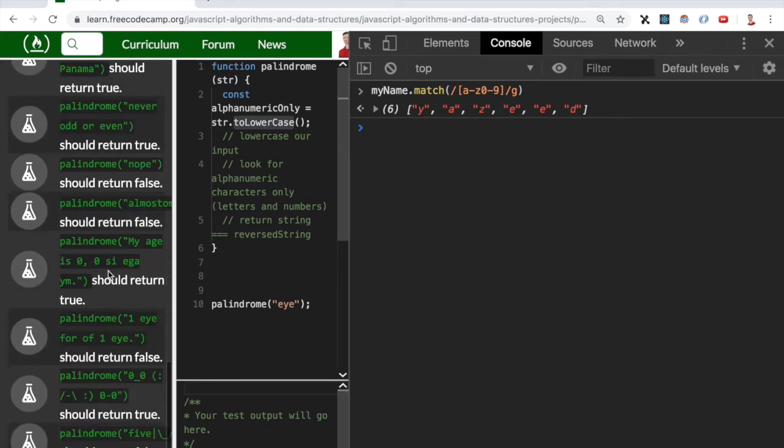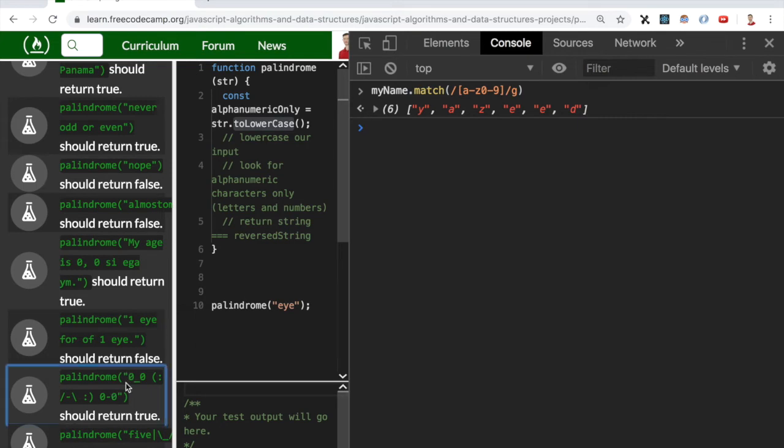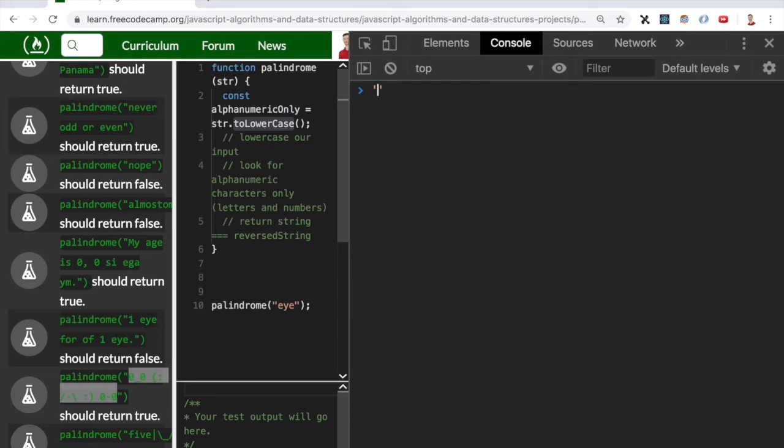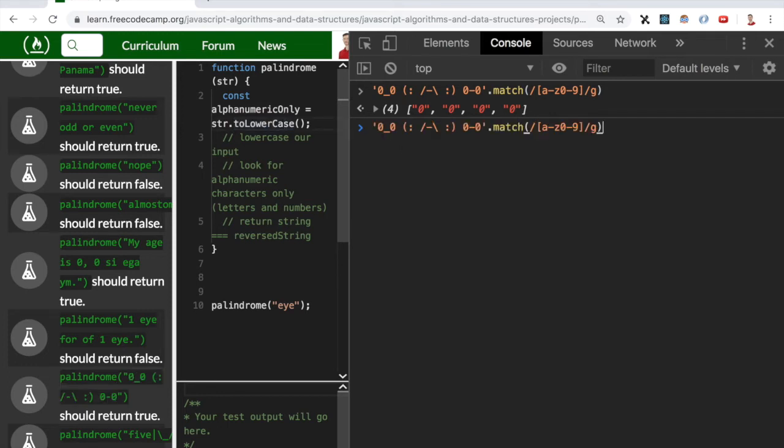Now let's take one of the test cases just to show you, like this crazy one over here with all the zeros. We'll copy this. We'll put it in a string, dot match. Put our regex, a to z, 0 through 9, character set, and boom, 0, 0, 0, 0, which reads the same forwards and backwards. Let's go ahead and try this out. I'm going to copy this.